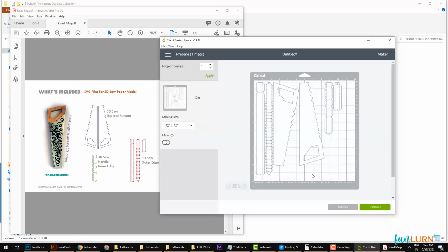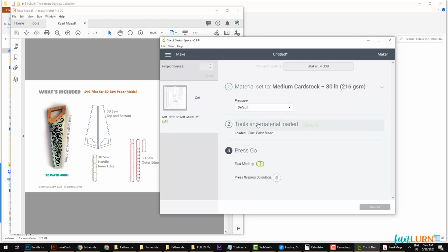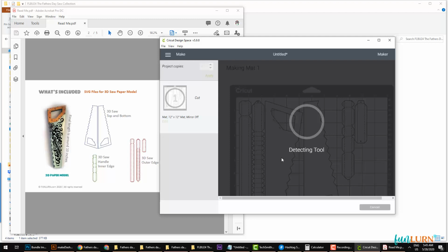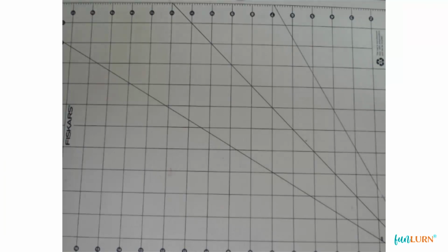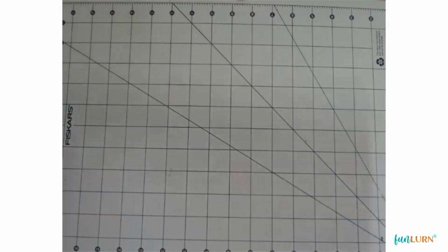When I do that, it will load it to my mat, and I have a Maker. I'll go ahead and click continue, and I'll get this cut. I already have my paper set, and my machine is all set. I have the default pressure, fine point blade on, and I'm going to click make. While it does that, I'm going to prep my next thing, which is going to be my card. I have multiple mats, that makes my work easier.